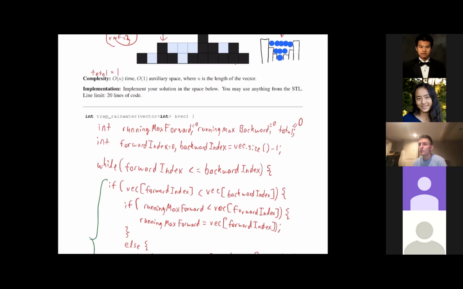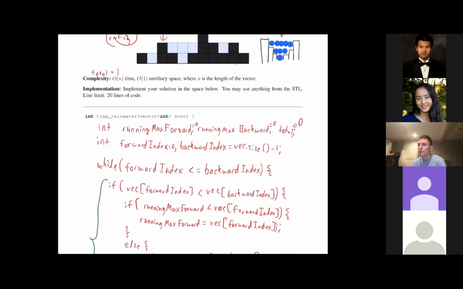I'm not sure how the end of it really has to do with it, because it seems to me that as long as the next one after the current max is less than what the current max is, then the interval for the water should be set, but I'm not sure if I'm just understanding that wrong. Okay, so you're saying iterate until you find something that's greater than or equal to that height to see if we can enclose it?